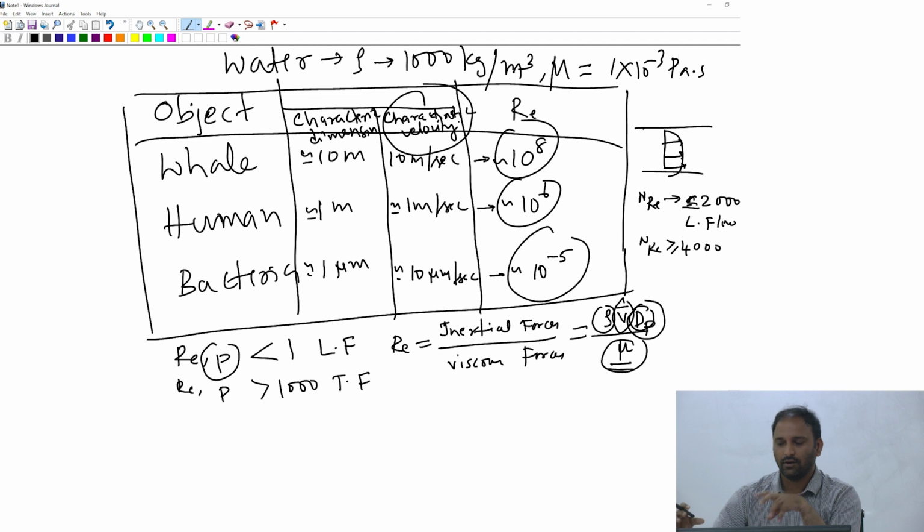Therefore, the flow around objects is going to be very different from the flow in pipes. Typically when your Reynolds number is less than 1, you can think about it as laminar flow conditions, and depending upon the fluid object combination that you look at, the object is going to experience a very different kind of flow field around it.